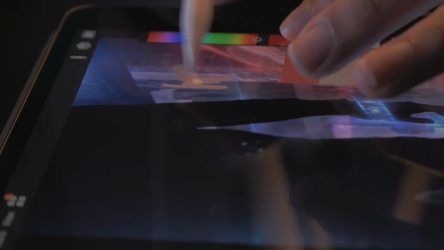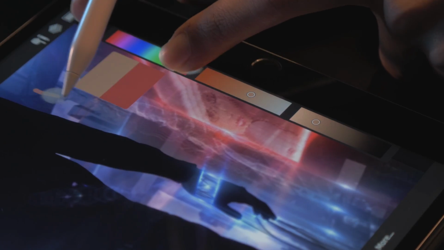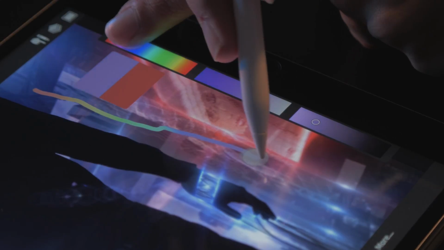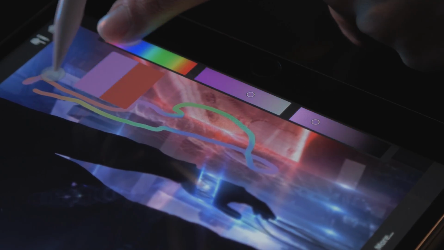A new feature that comes with color sliders is the ability to adjust color during a paint stroke. So if I start with a particular color, then drag my finger along the slider, the color will gradually change, making for a visually interesting and dynamic effect that's applied natively.